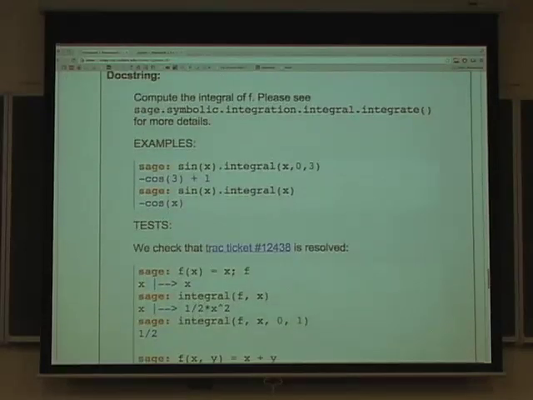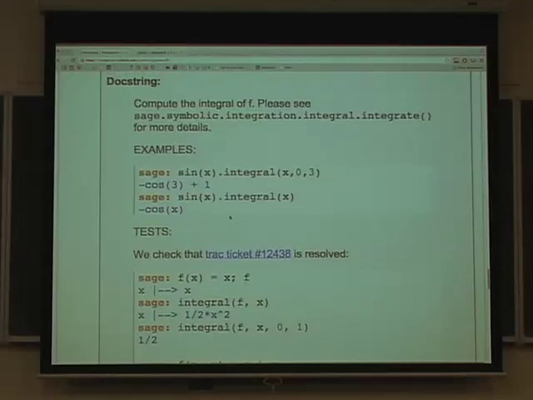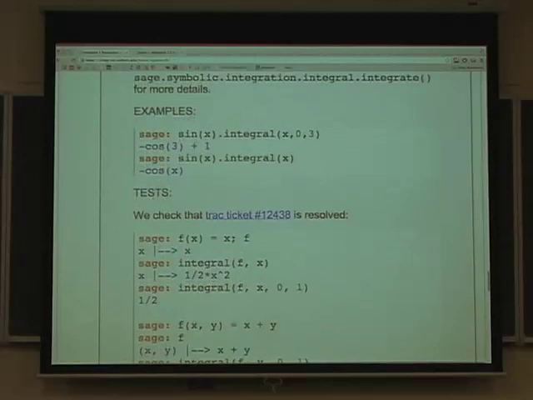So yeah, it is. They're just synonymous. It's just syntactic sugar. Two ways of calling the function. You can do it either as a method call or as a built-in function. And you notice you can give it optional parameters to do a definite integral or leave them off to do an indefinite integral.